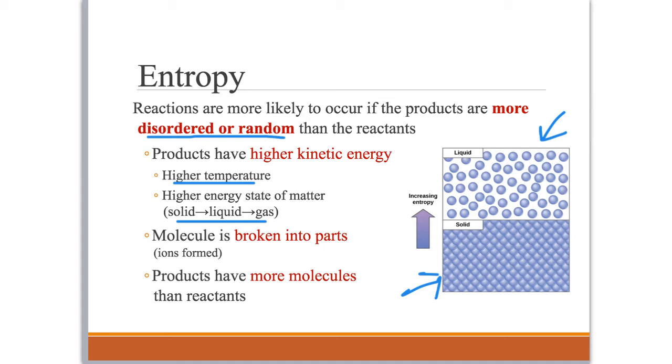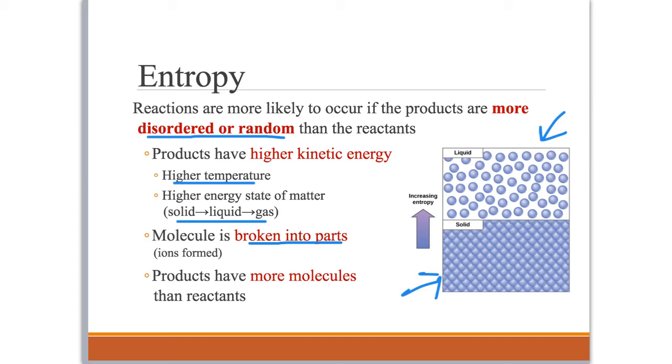The second way where we're having more entropy is when a molecule breaks apart into parts, like when a solid dissolves into ions. So solid sodium chloride, for example, when you mix it with water to make salt water, you're actually splitting the molecule into the positive sodium ion and the negative chloride ion. So that dissolving process actually is an increase in entropy, because those individual ions then are spinning around in the liquid instead of being right next to each other in the solid.